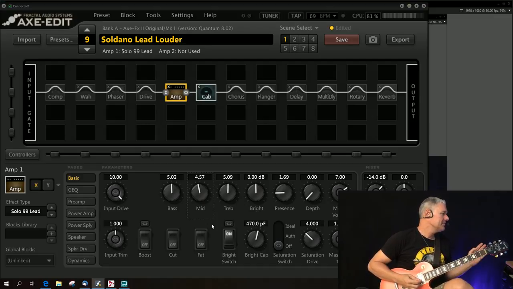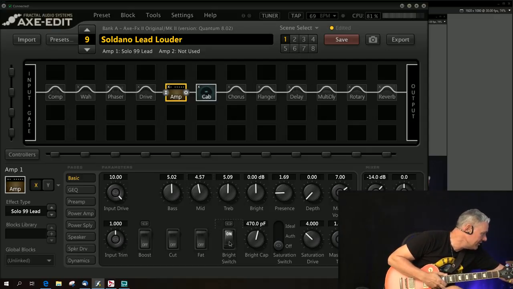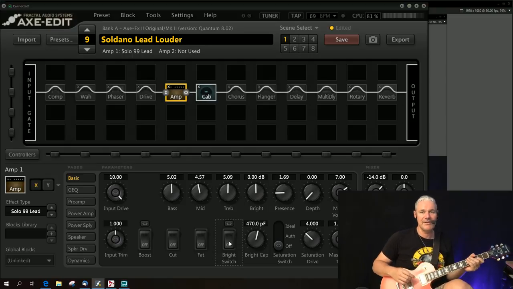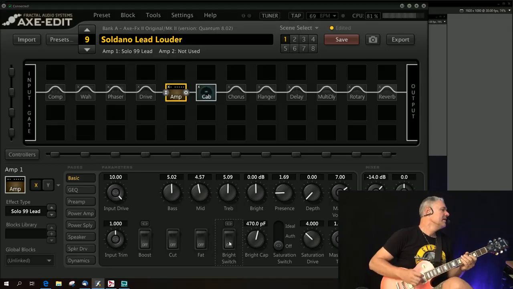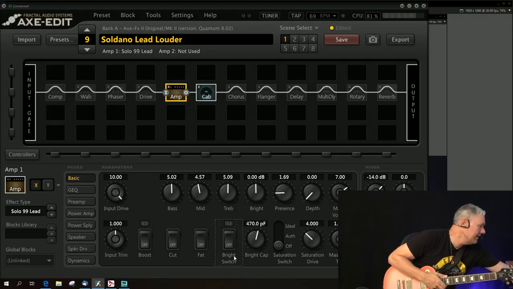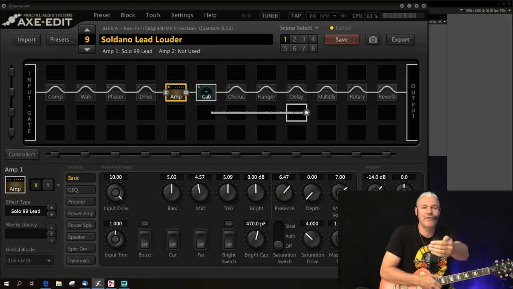Yeah, and I have the bright switch here on. If I put it off, not every amp has a bright switch, see now, this brightness is a little bit gone. But a lot of amps have this presence control here. This is presence. See here? So when you put it up, it's like a bright switch. It comes more in the foreground.